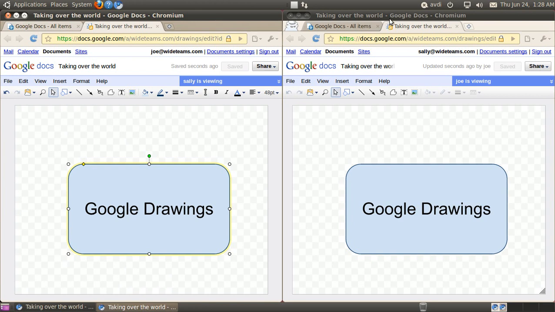You are probably already familiar with the Google Docs family of tools, and they have some really useful tools for distributed teams already. Their spreadsheet and word processor support multiple people editing documents at once pretty well. Recently, though, I noticed that Google added a new tool to their Google Docs stack. It's called Google Drawings, I believe, and it is a diagramming application.